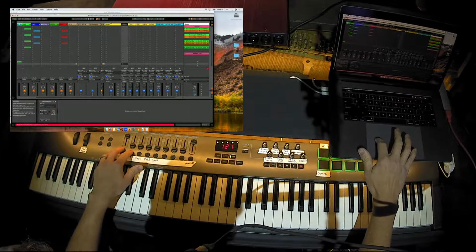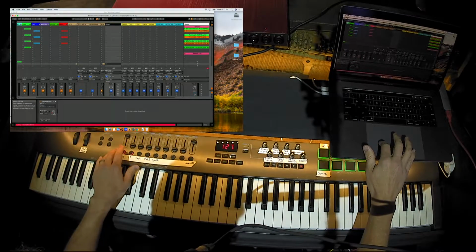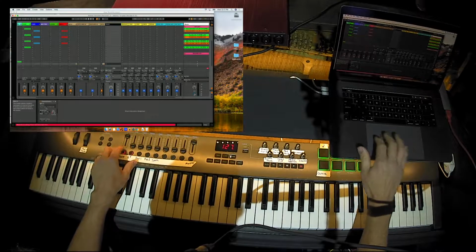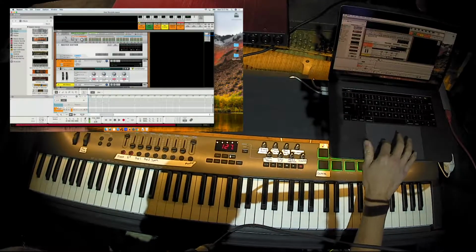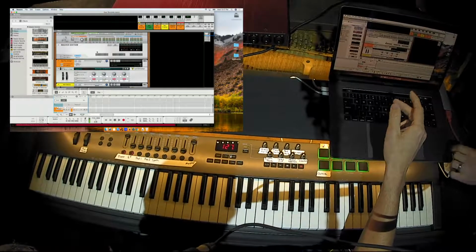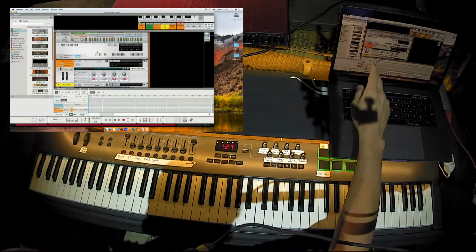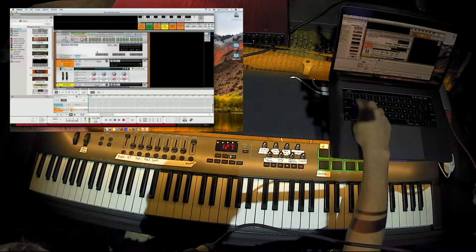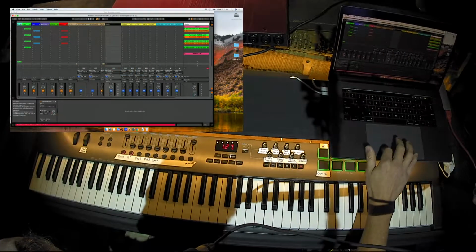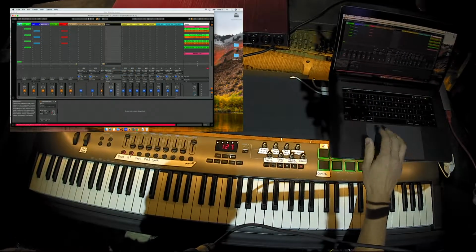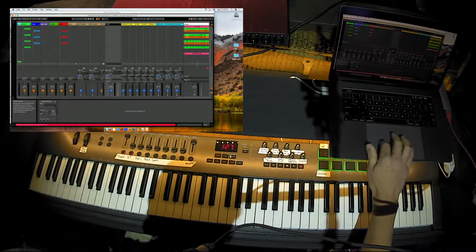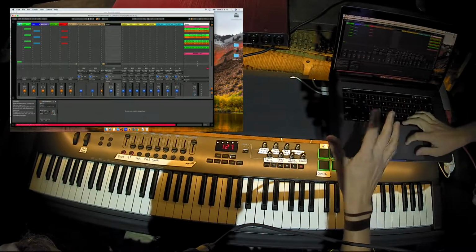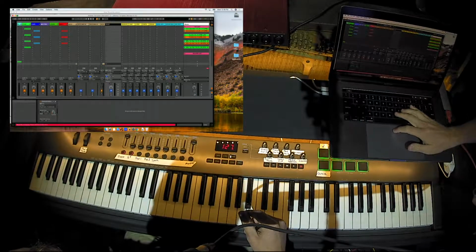Just a brief explanation: if I turn this on, it's sending the MIDI to Reason. It's coming in here, hitting the software instrument, and Reason is sending the audio back to Ableton, and then we can affect it with our effects and stuff like that.